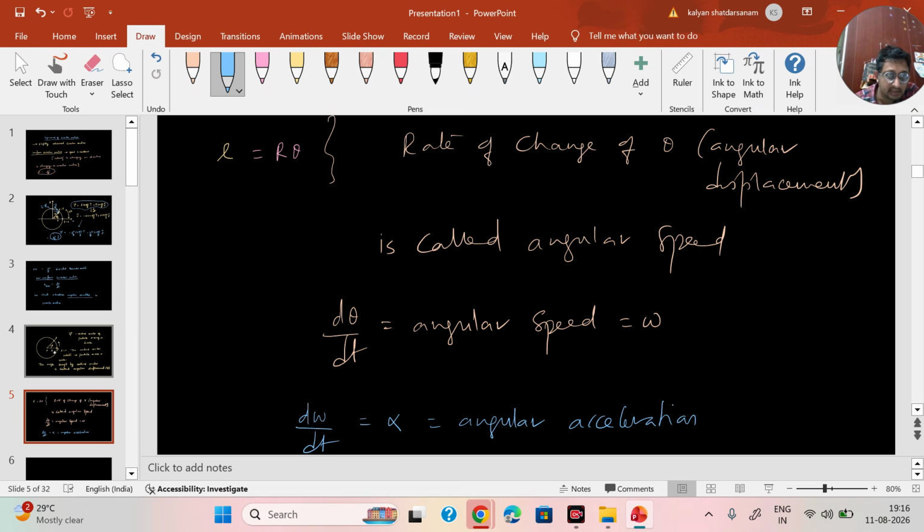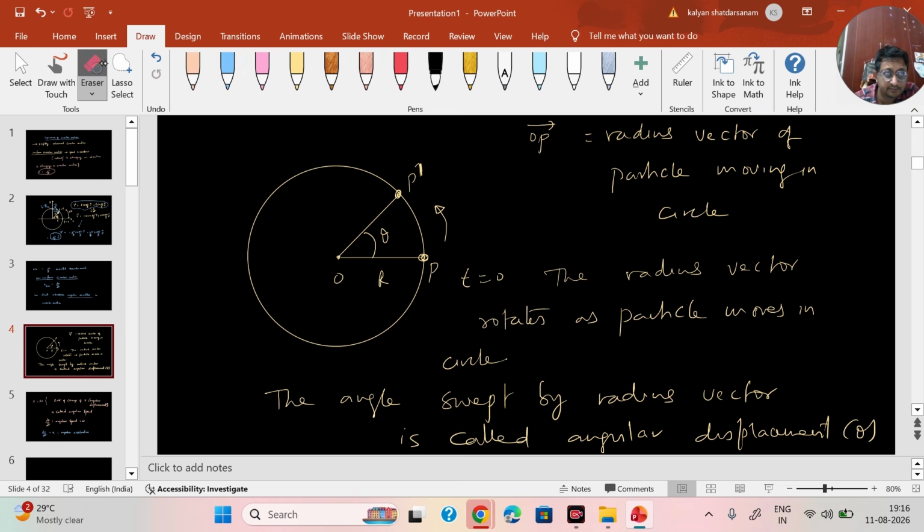So, for example, I'll show you with some movement. I start from here. First I am going slowly, then I am speeding up, and going with more and more speed. There is an angular acceleration. Whereas if I am going with the same angular speed, there is no angular acceleration. So this is the idea.